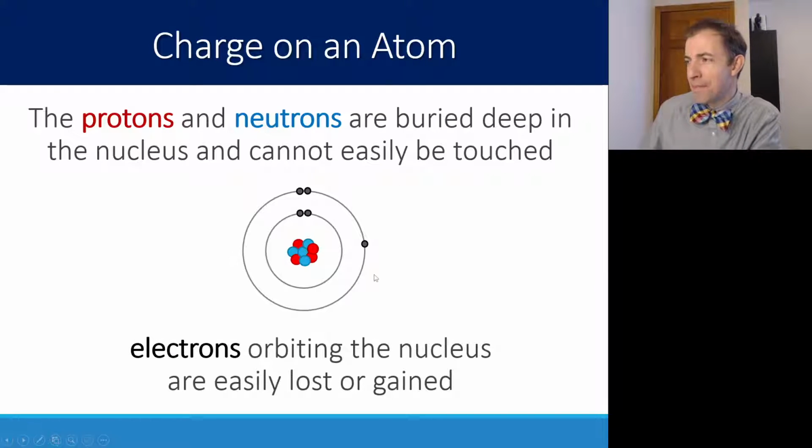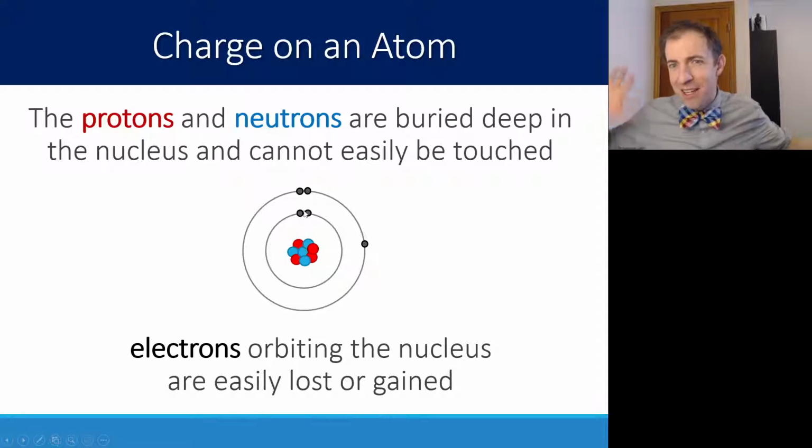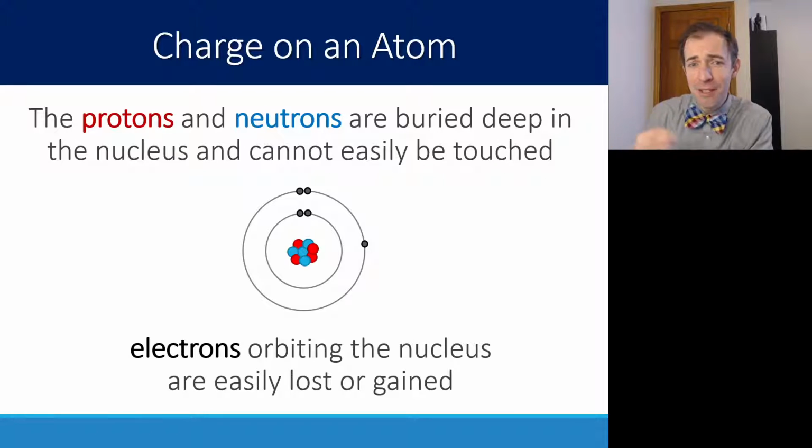So here is a Bohr model of an atom being drawn, showing the electrons on the outside. In reality, those electrons are much, much farther away from the nucleus; this model is not drawn to scale. And those electrons are very easily lost or gained. You can see this in terms of electricity, electrons flowing down a conductor. But you can also see it here with static electricity, where the electrons can be gained or removed from the system physically by scraping them off.